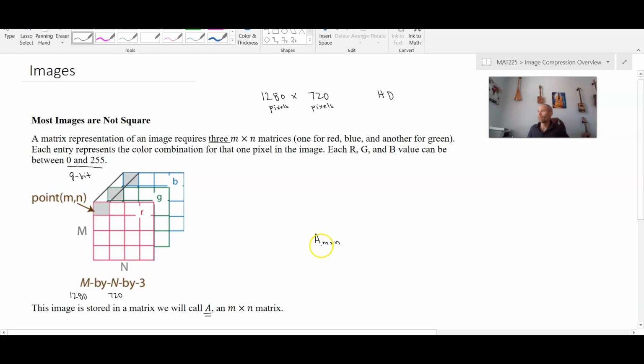So you could have something that maybe we'll call A sub R, which is M by N, and then maybe A sub G, which is again M by N, and then A sub B, which again is M by N. So every single pixel will have three values associated with it: an R value, a G value, and a B value. Now let's go ahead and take a look at what this might look like in a generator online.